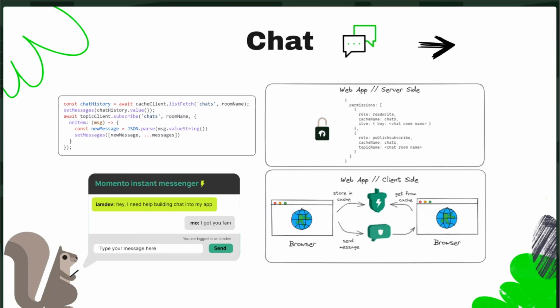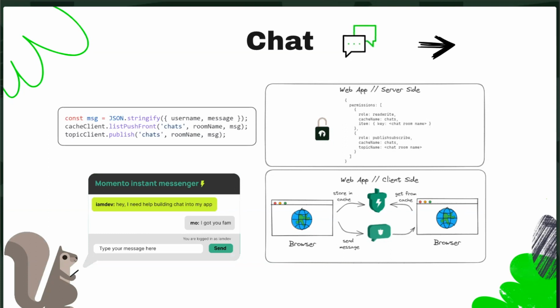So I get the entire history. I save that. We're going to pretend like this is a React app. I save my React state with all my messages in there from the history. And then just like I did before in the feature flag thing, I'm going to go ahead and subscribe for updates. And what happens on the other end, after I've logged in, I've got the chat message history, and I actually go and type in a message.